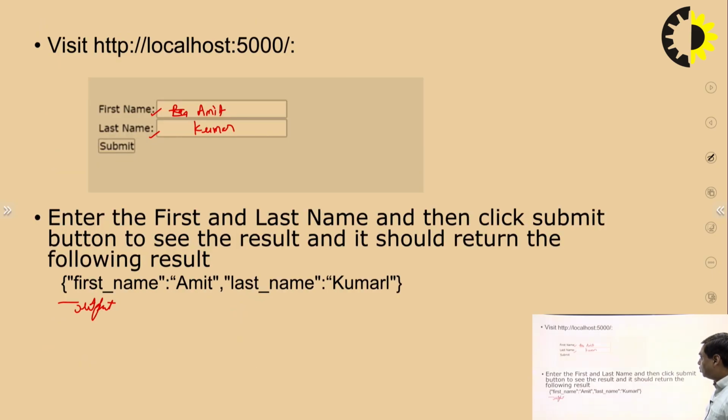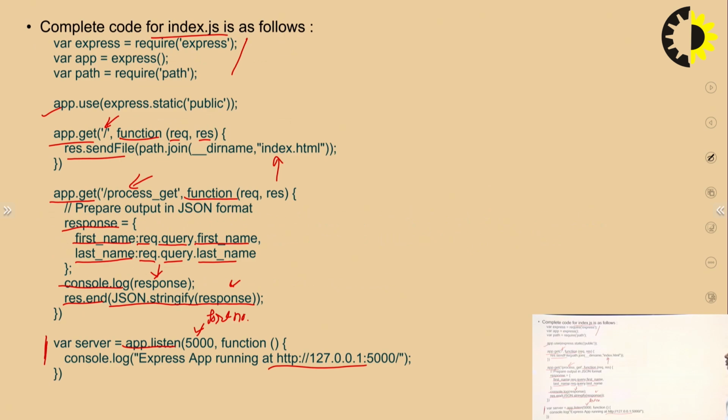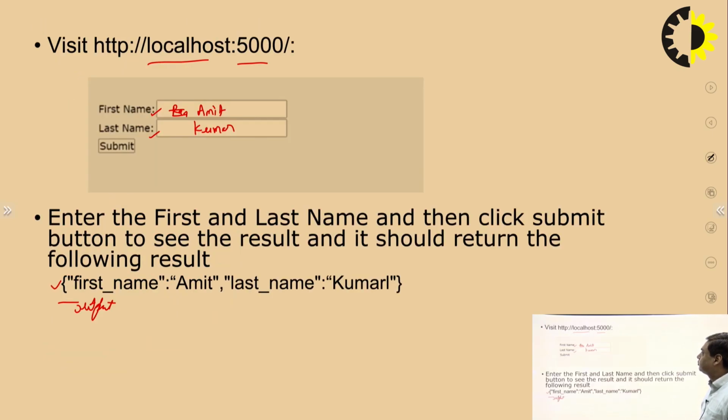So in the browser you will use localhost and the name of the port number. First it will display the text boxes, write the name here, click on the submit button, then it will display the output. So it will return this output and this output will be displayed. So this is the second program and a very good program to demonstrate the use of the Express framework in Node.js.